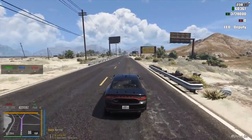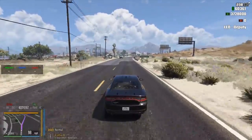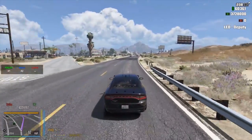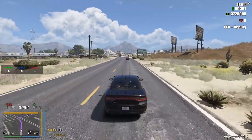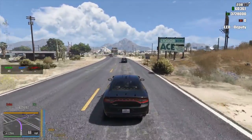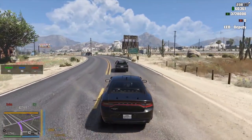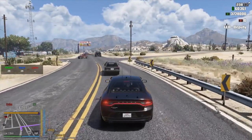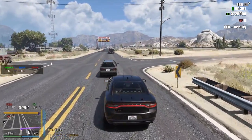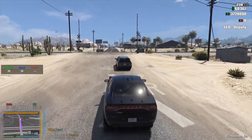It's a code 2, but I'm going to be going a little fast because I got a bit to go. So I'm going to step it up just a little to try to get there in a relatively decent time. Hopefully we don't have a Fox kill count on this video. That's not what we want. Okay, we're going to... Ah, shoot. I would go around, but the lane just ended. Okay, we're going to go out this way. Probably would be the fastest way if we turn right here on Panorama. Which, of course, this chick's doing the same thing.